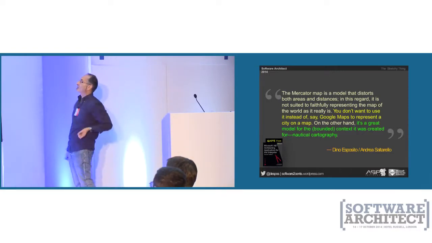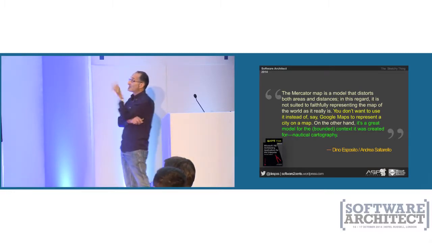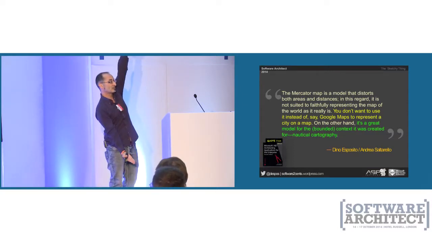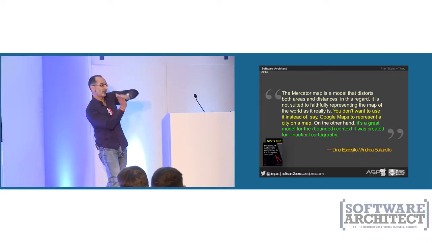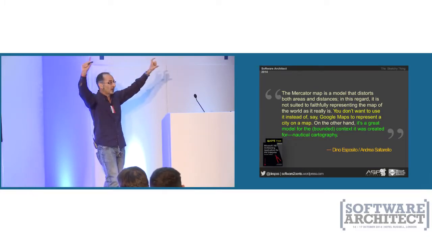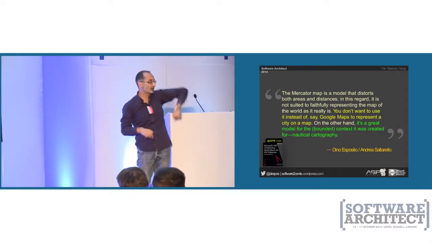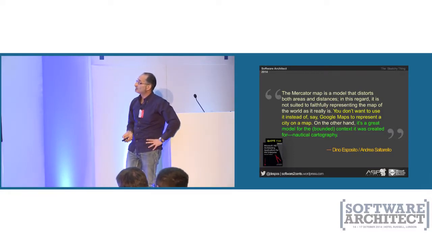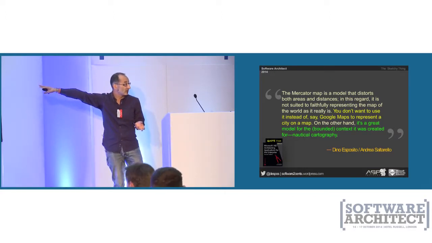The Mercator map is a model that deliberately distorts areas and distances, especially as you go from the equator up and down to the poles. The scale becomes infinite, so the farther you go from the equator in both directions, the more the scale used to render geographical areas becomes infinite. So Alaska, which is at the top, is much smaller than it actually is. And there is a reason: nautical cartography, that's the reason for the Mercator map.